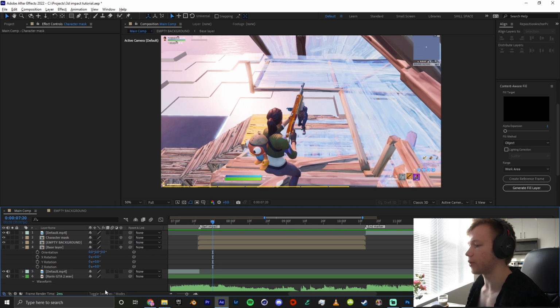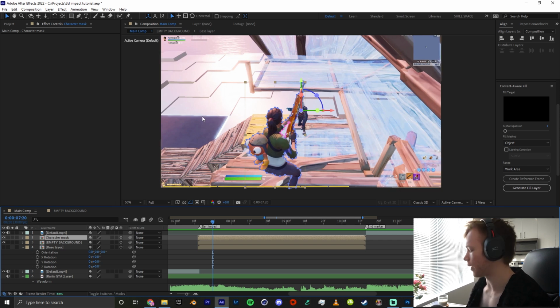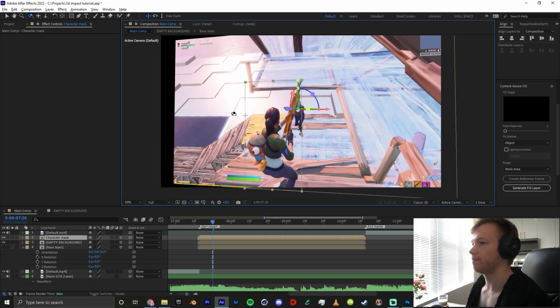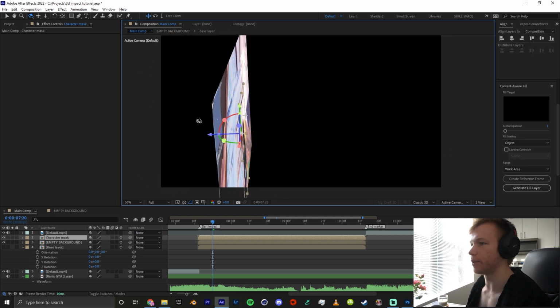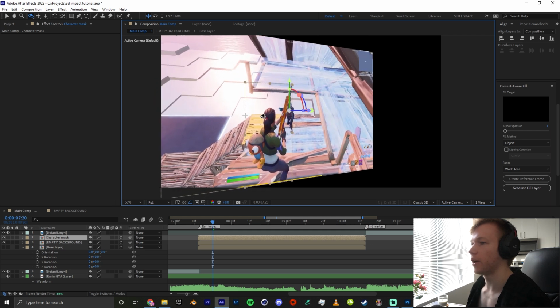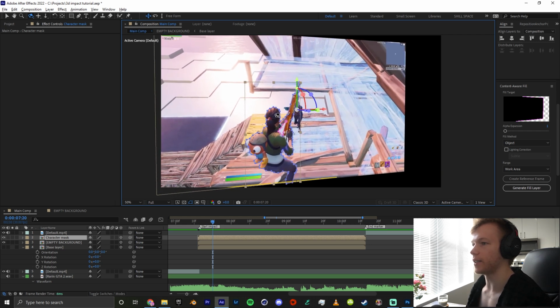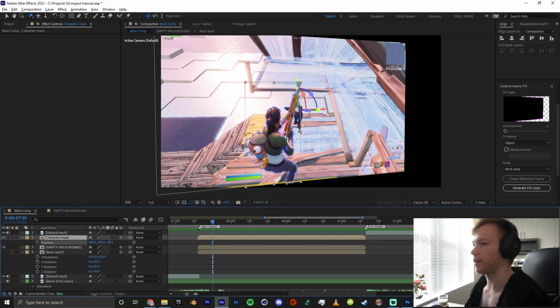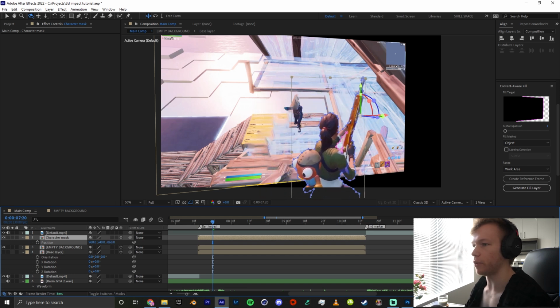So first we have to toggle switches and modes and make sure we can enable these as 3D layers. So now that these are 3D layers, if I click C, I can actually control the camera movement. And we're gonna animate this later, but just so you can see what I'm talking about, the character layer is in the same exact position as the empty background layer. So I can actually click P on that mask layer and take the Z position and move it back.